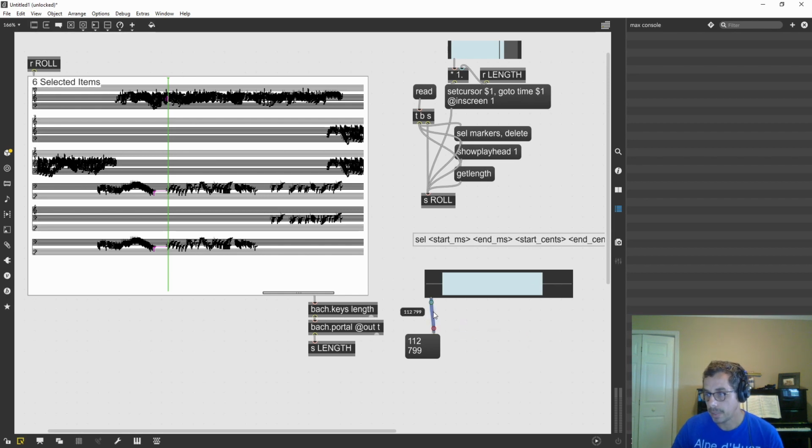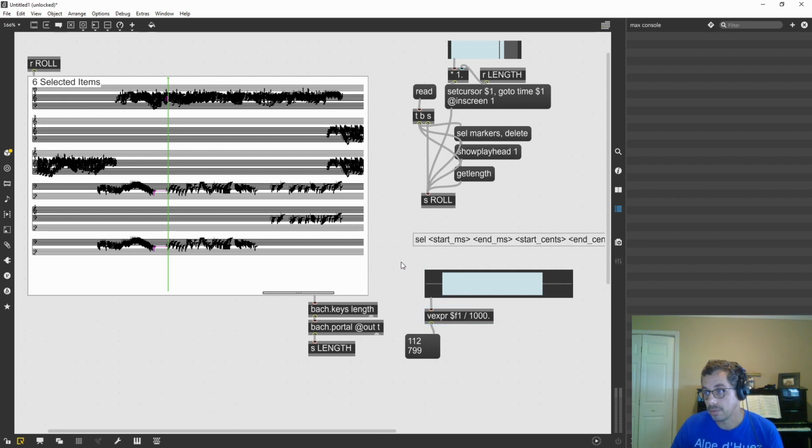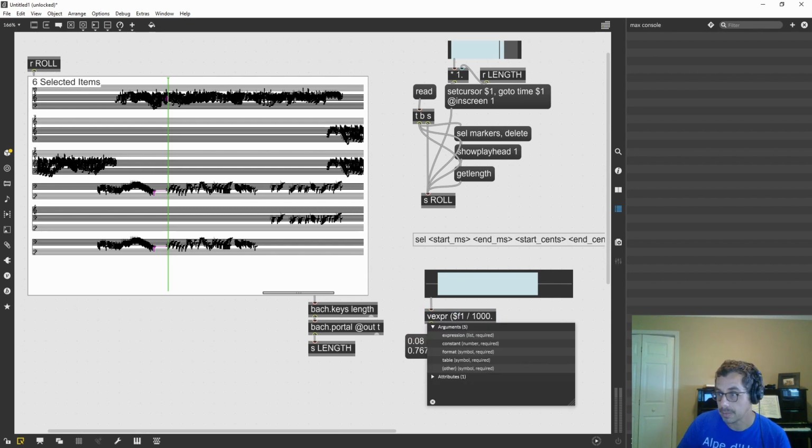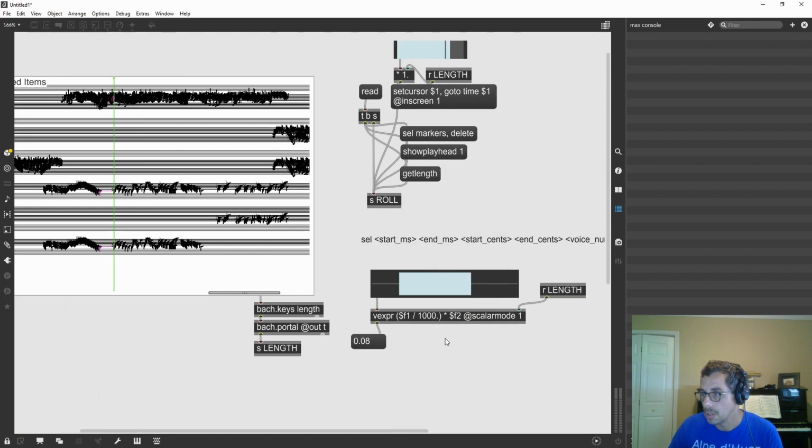So that's good. If I divide it by 1000 with a vexpr object, because it's a list and I cannot use just a simple operation object, now I have ranges between 0 and 1, and if I multiply this by my length of the score, I need to resend the get length, of course.